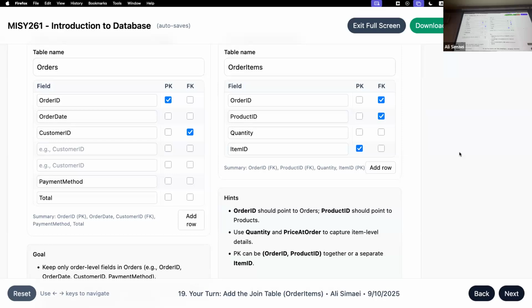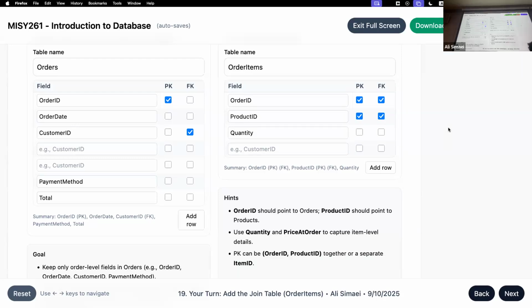That's a common one. But whenever we have an associated table, we have another option. What is that? We know, if I didn't have this, that the combination of order ID and product ID is going to be unique. I'm not going to have two records in that table with the same order ID and product ID. So actually, I can select both of them to be the primary key too. Don't worry that we have both of them as a primary key and foreign key individually; they are primary keys.